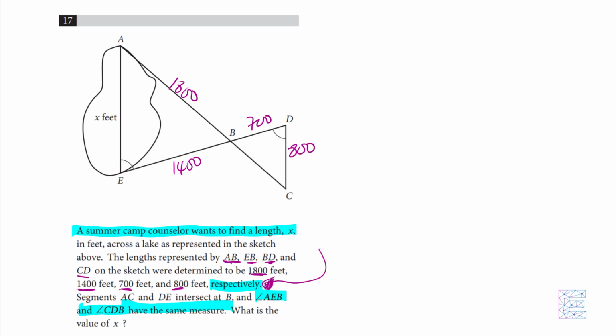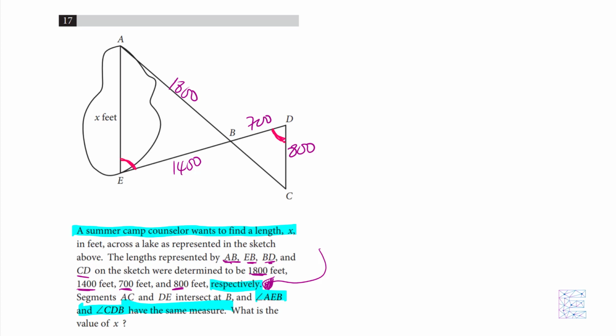Now, these two triangles are similar, and we can prove this because otherwise we cannot set up a proportion to solve for the missing piece. But to prove that these triangles are similar, we were given a fact. One of the facts given was that this angle here is congruent to this angle here. Angle D and angle E are congruent.